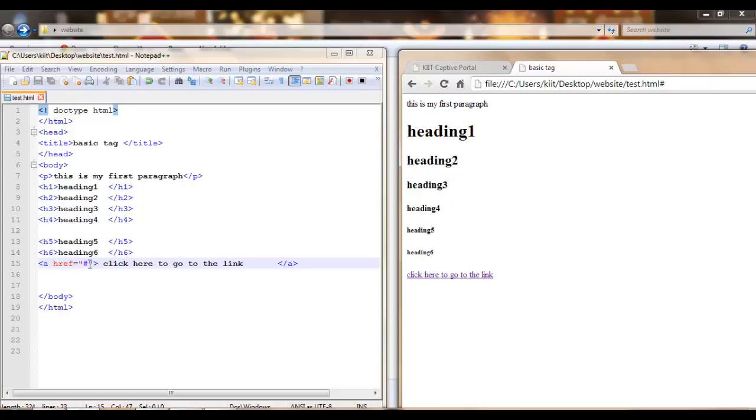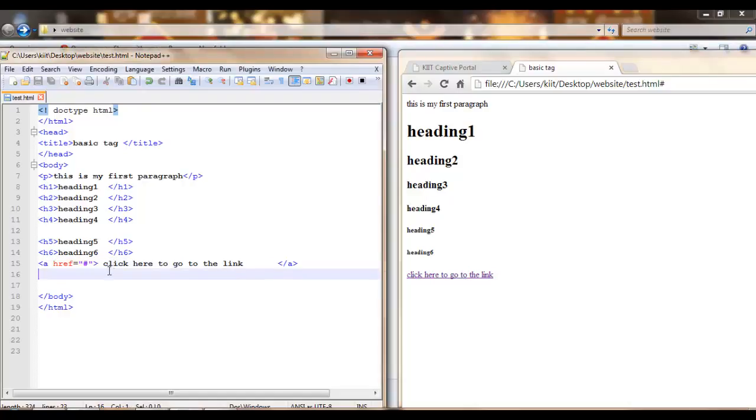Okay, so it's very important, this href attribute.